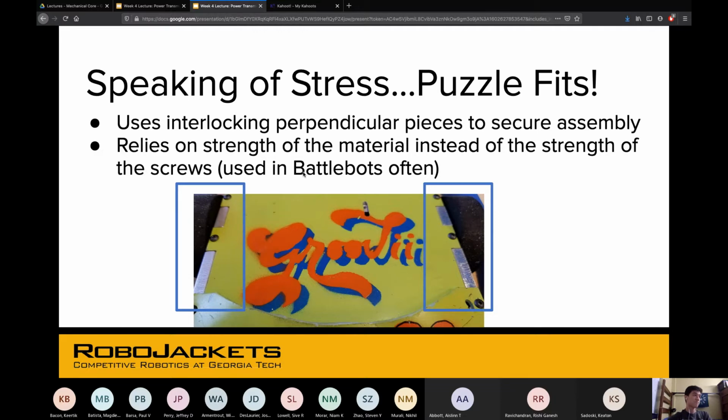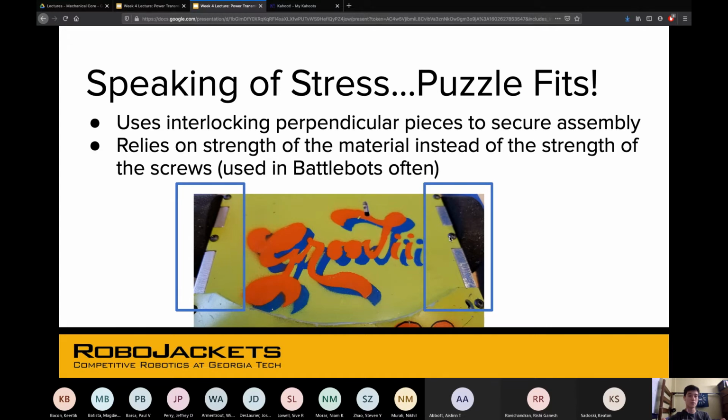We've got puzzle fits. And I know we've been talking about BattleBots a lot today, but that's because there's a ton of application with BattleBots. They've got a lot of mechanical focus. And so puzzle fits are really great because, as you can see, there are essentially rectangular cuts on these sides, and then the inverse is cut into the other sides of the box that it's connecting to. And so if you think about building, like, I guess a frame, you could do puzzle fits, which are really not easy to make, but they assemble pretty tightly.